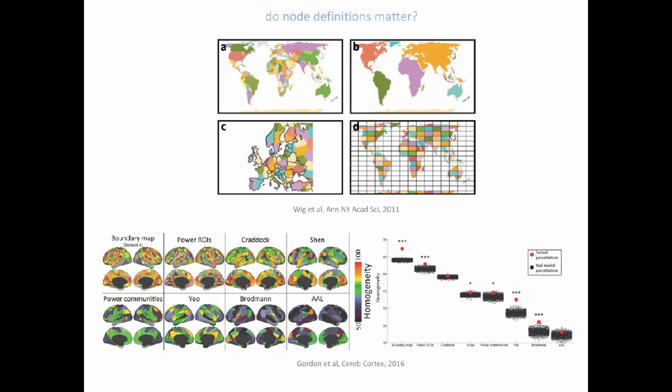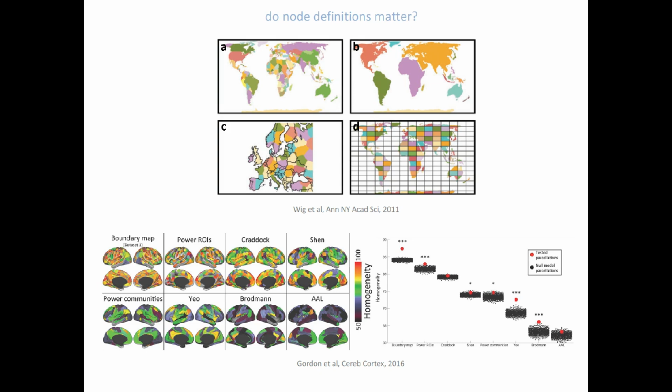And certainly this was a nice comparison of different popular parcellation templates that are available in the literature, and they actually mapped the homogeneity within each node. So the homogeneity of the fMRI signal of the voxels contained within each node in each of these parcellations. You can see there's quite a lot of heterogeneity. For the AAL, the Automated Anatomical Atlas, which is perhaps historically the most popular technique, it's got quite low homogeneity. And as you use more sophisticated data-driven approaches, you start to get much higher homogeneity.